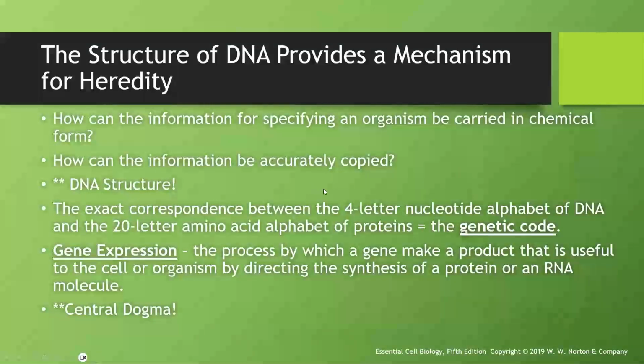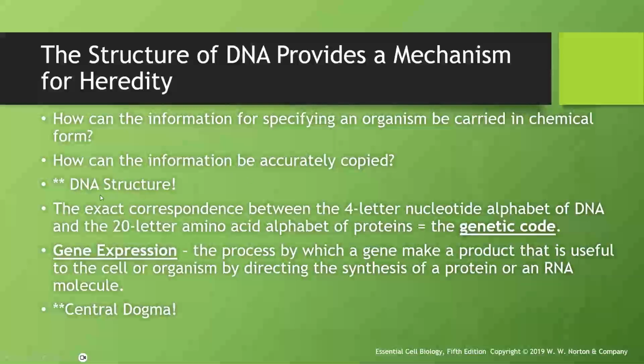So based on this, how can the information for specifying an organism be carried in its chemical form? Well, we're looking at, okay, each of those letters would be holding that information, and it will be unique for a given species. More work has been going into this as we've gained better sequencing tools. Also, how can this information be accurately copied? We'll look more at that in chapter 6, but effectively having 2 strands bound to each other means that there is some redundancy and even more checks and balances to make sure that it is maintained over time.